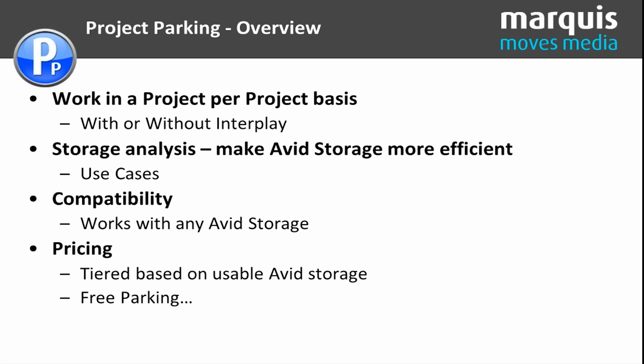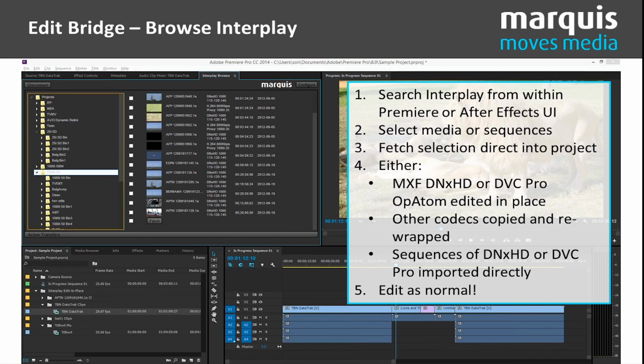And also they had a need that their Avid storage is always full. And so enough customers ask you for something, you got to do it. And so we created Project Parking. What that does is, again, take projects, all the media and metadata, move it off of the Avid storage, off the production storage, onto second tier storage for either near-archiving to disk or to tape. And we found that all of our customers were working on a project-per-project basis, so they wanted a way to archive on that same basis, which Project Parking does.